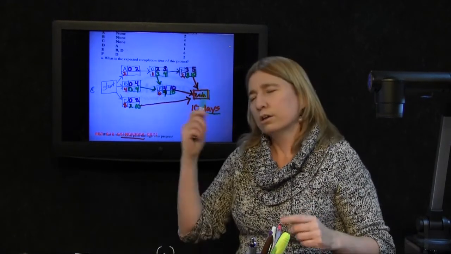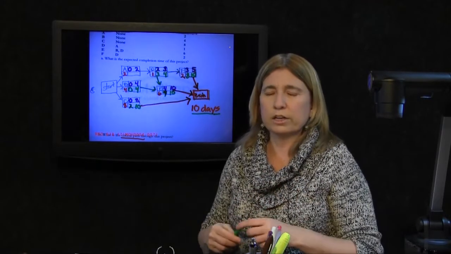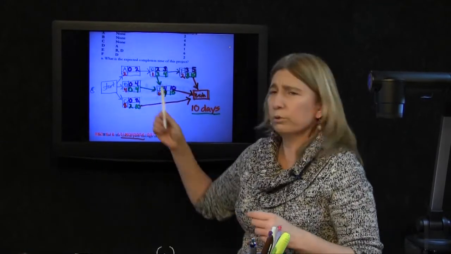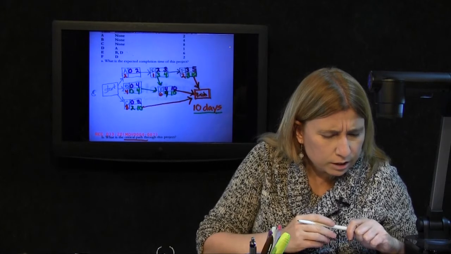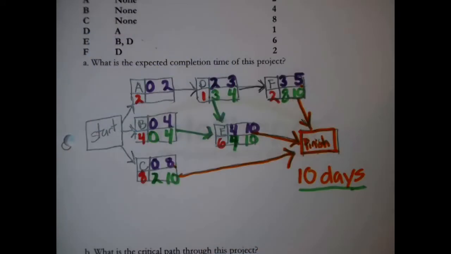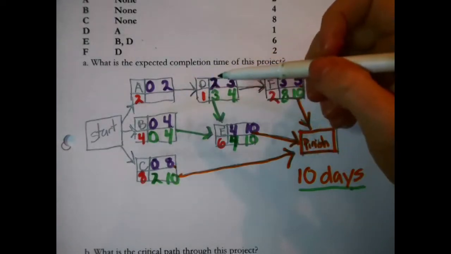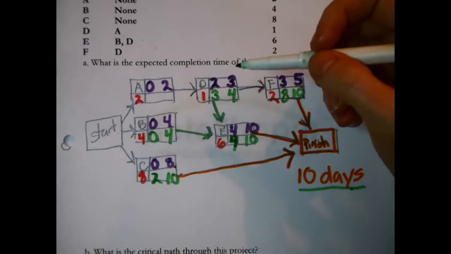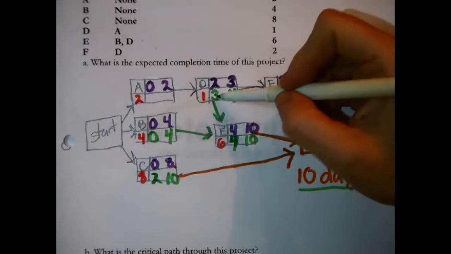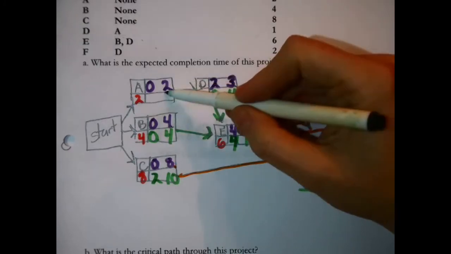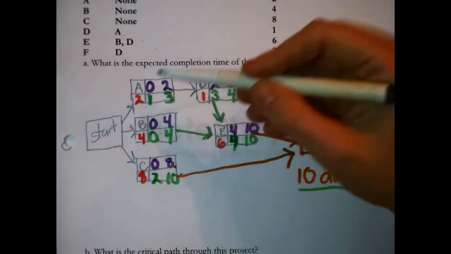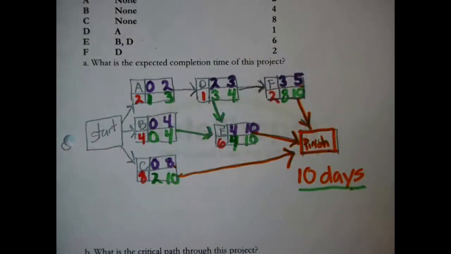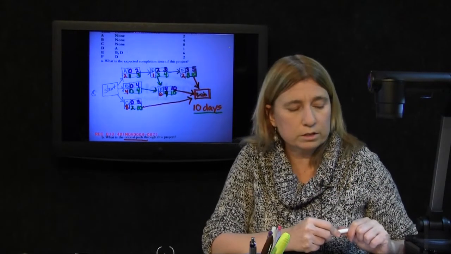Now, keeping with finding late start, late finish times, there's one last one to do. We haven't done A yet, so let's look at A. D cannot start until A is finished, and we now know that D at the absolute latest has to start in 3 days. That means that is A's deadline. 3 minus 2 is 1. So at the latest you could start on A in 1 day. The earliest you could start on it is right now, but you could wait as late as 1 day.